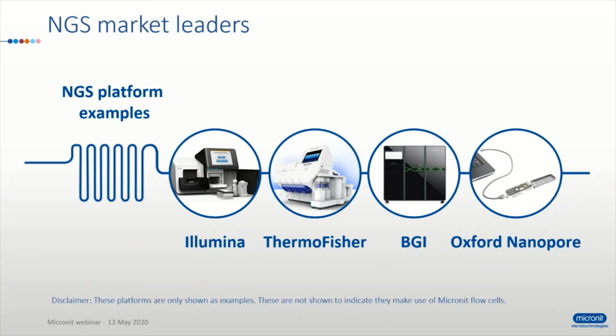Then there's Thermo Fisher, also mentioned already before. They have the Ion Torrent tools that were developed by, I believe, Life Technologies, which was acquired by Thermo Fisher. They have the SOLiD equipment, so also quite huge in the market. And then there is BGI upcoming from China, as I mentioned before. And if we look at nanopore sequencing, which is now also addressed as next-gen sequencing, Oxford Nanopore is growing quite rapidly because they are developing a system that's really portable and is using, let's say, disruptive technology to sequence DNA.